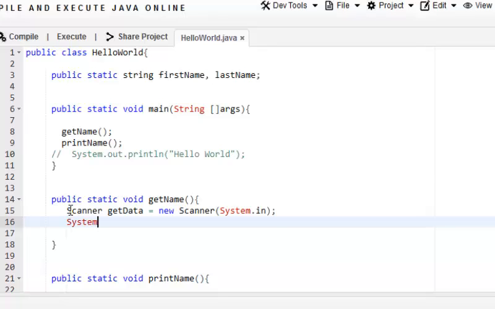I'm going to prompt the user to input his or her first name, println, "What is your first name?"